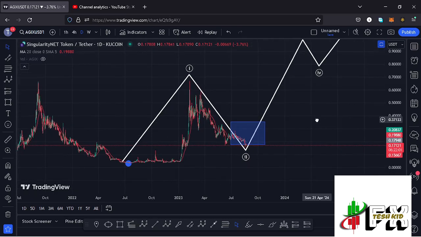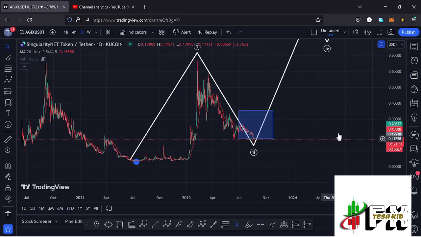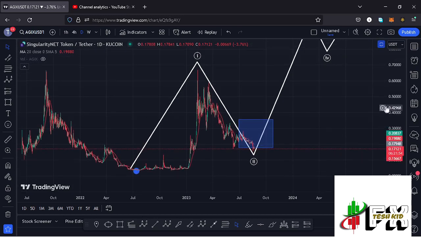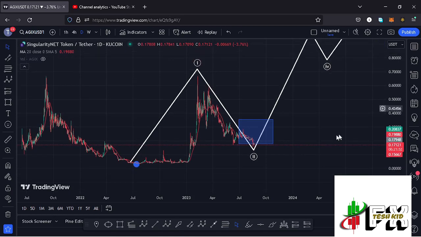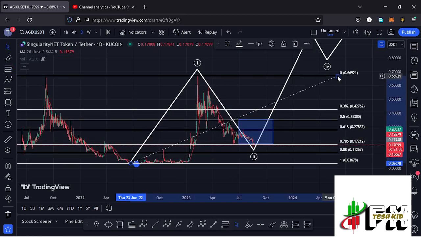So that is what I'm keeping my eyes on the long term here on the AGIX chart. And for us to see and also expect higher prices in the formation of that wave 3, AGIX needs to continue holding within this blue target area. And if by any chance we lose our blue target area, that will be suggesting that on the Fibonacci, AGIX will be losing the Fib level 0.78, and that is a very significant area on the Fibonacci, which we need to continue holding in the formation of this wave 2.